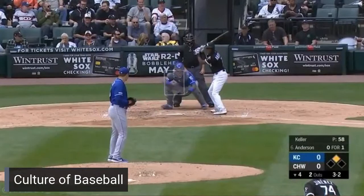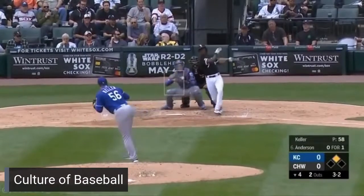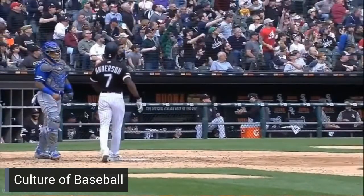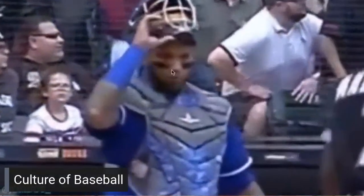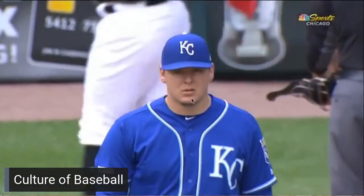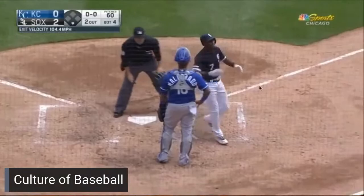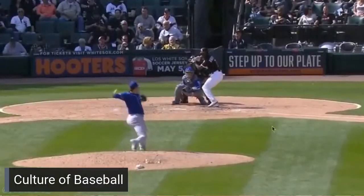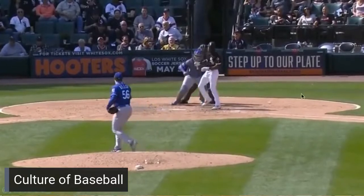We had a little dust up in Chicago after Tim Anderson absolutely tattooed this ball through his bat. Him and his buddy Yonder are screaming at each other, having fun. Maldonado's like, are you serious? Hey, coach, did you see what he just did to us? Did you see? He had fun. Carly Fuller's like, you son of a bitch, don't ever celebrate a home run off me again. Maldonado's like, we're going to hit you. He's like, I don't care, I got the home run belt. Next time up, kabam, hits him.